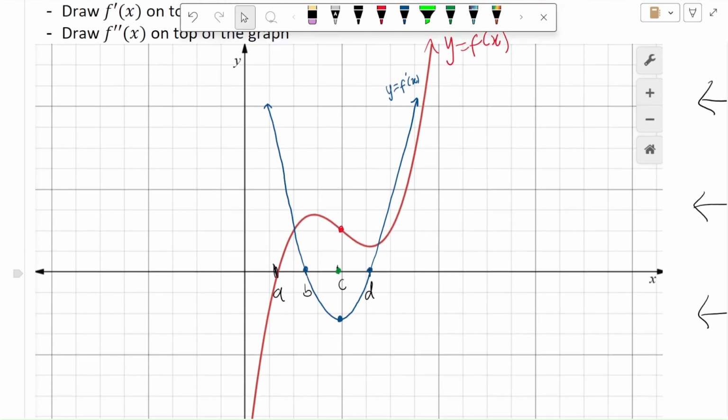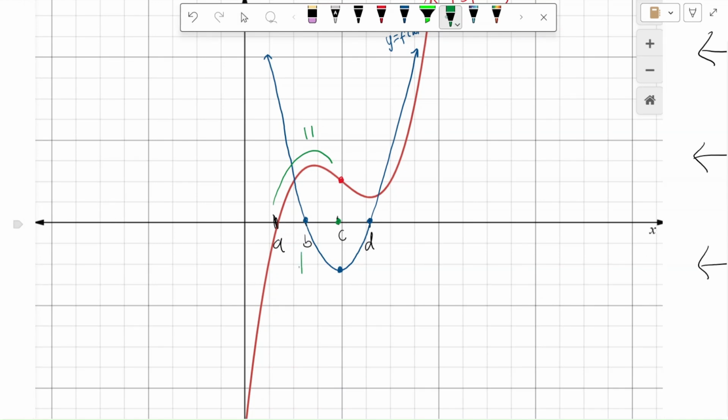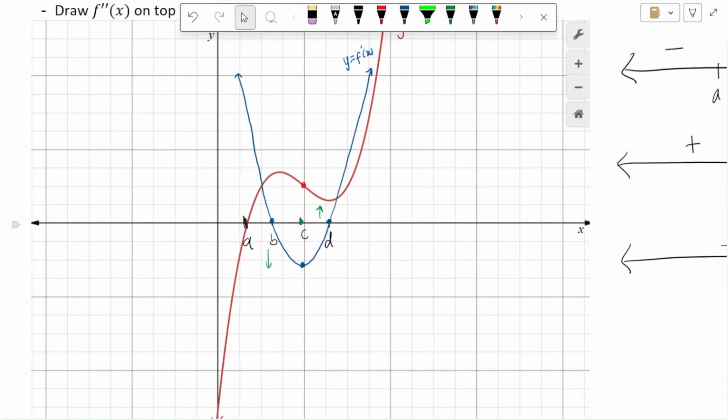Now we look at the original function. It is concave down all through here. Very sad. That will mean the f double dash will be in the negatives down here. It then becomes concave up after that. I'm very happy about that. So f double dash goes up after that. Now it turns out that f double dash is actually just going to be pretty much a straight line. Just like that. Y equals f double dash of x.